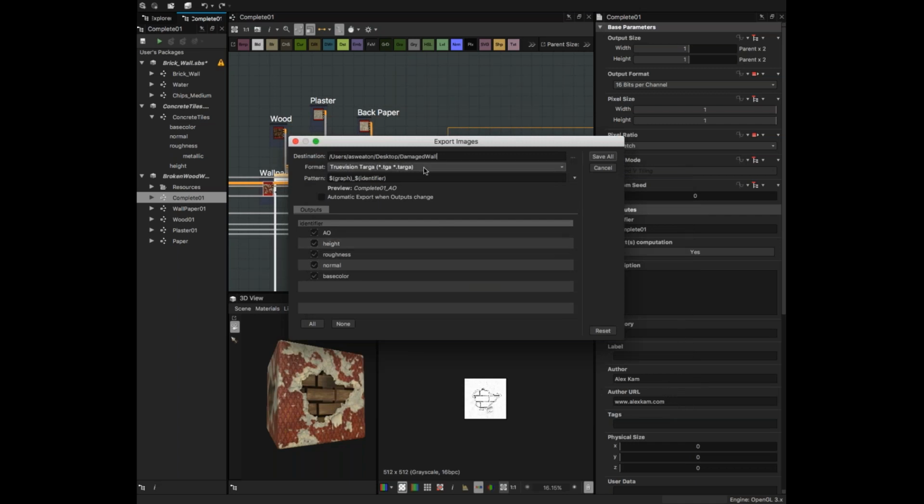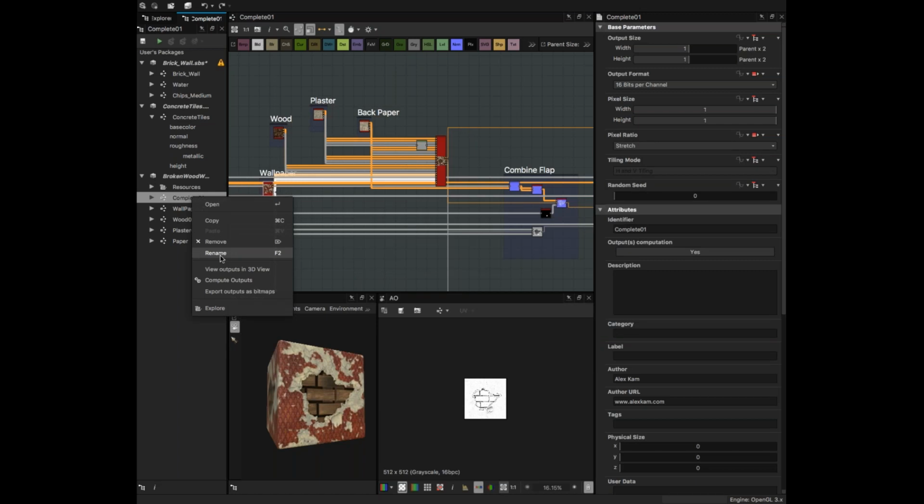Now, you may want to have your own individual folder based off of whatever substance you're doing. You may just want to have a folder where all of your targets go. I recommend making a folder for the specific material, though. Otherwise, you're just going to have a ton of targets to choose from. Notice that it's got this naming convention here. So it's going to start with the name that you have for your graph. So if you've named your graph derp1010 whatever, it's going to come out with your texture name as derp1010_AO or height, and so on, okay? So if you don't want it to be named derp101010, you'll come over here, you'll right-click, and you'll rename, okay?